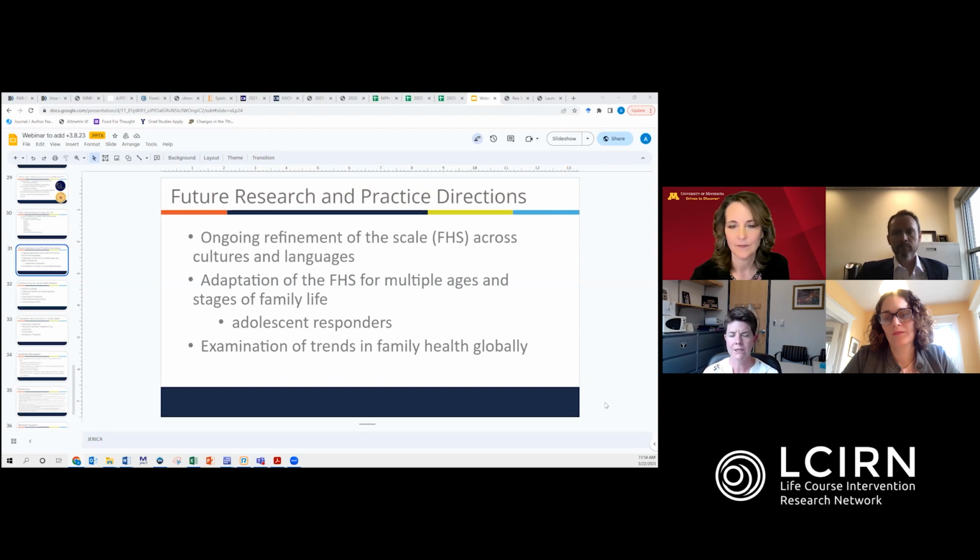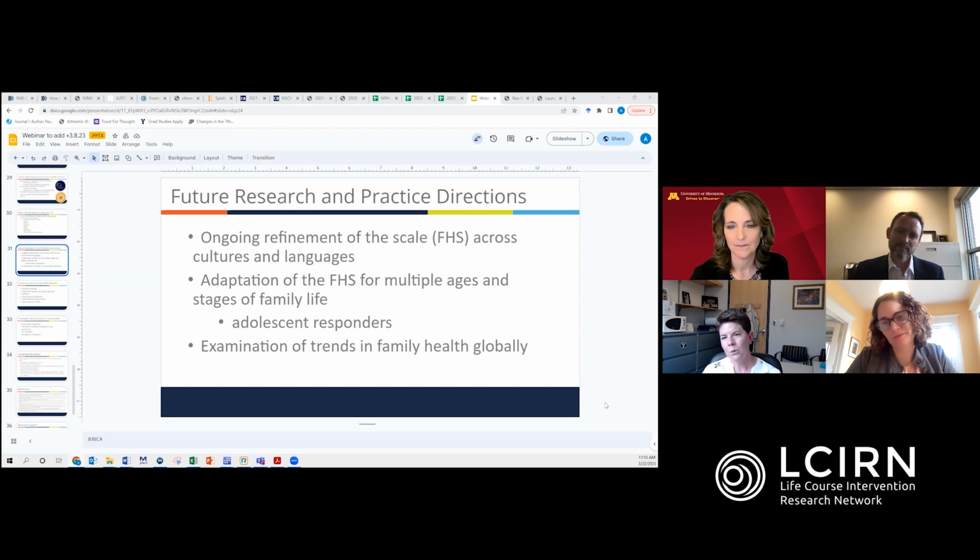And we're just initiating a study that's 3 generations, where we have a young adult, a parent, and a grandparent. It'll be really interesting to see how they conceptualize family, if they're all conceptualizing it the same, and whether the difference is a generational difference. And then hopefully we'll be able to follow them over time. So that's at the beginning stages.